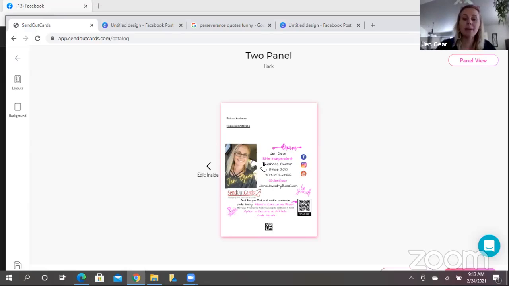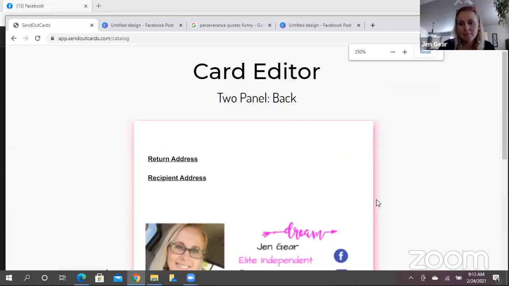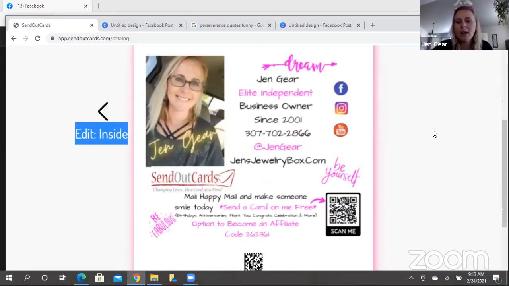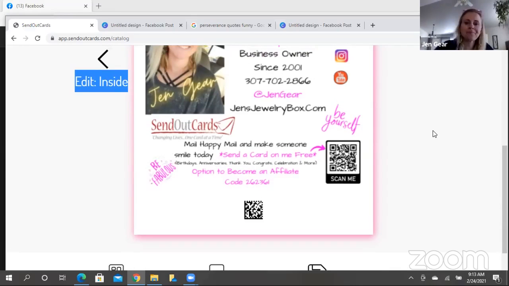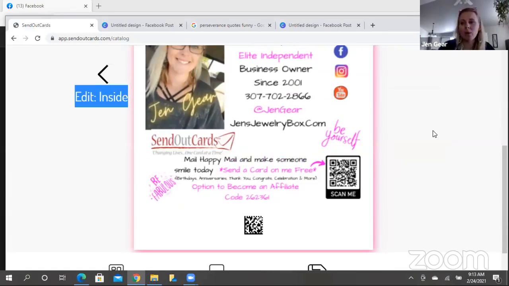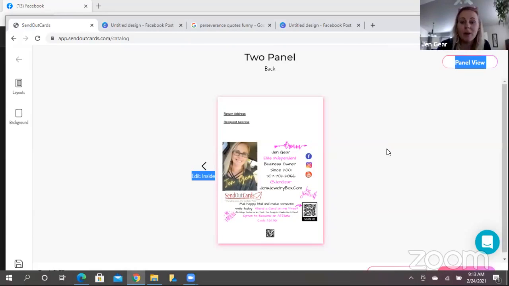That way, if somebody wants to use that free link, because down there, let's see if we can zoom in here. Down there on the bottom, I'm going to try to move that up so you guys can see that. So you want some sort of link. If you can see that link there, they can either scan that, or there's a link you can type out where people could use your link to send a free card. I mean, it's free, why not do it?